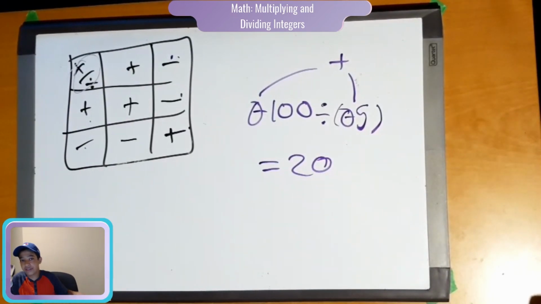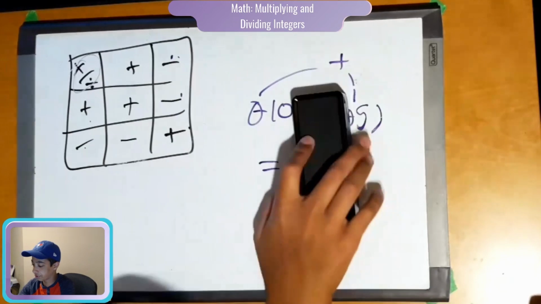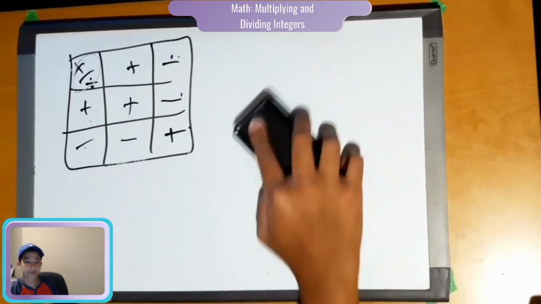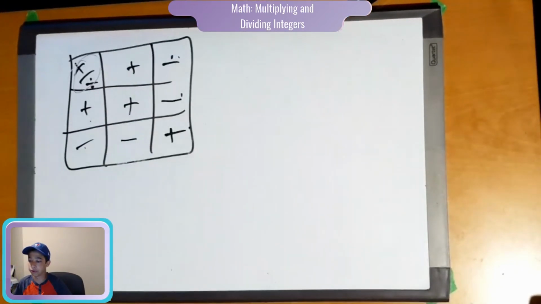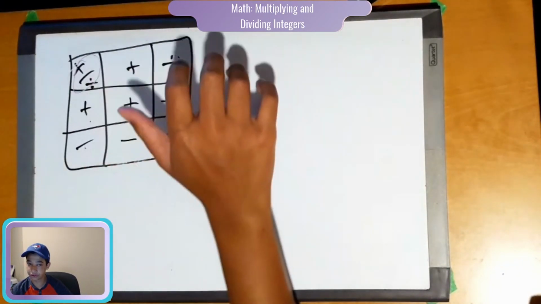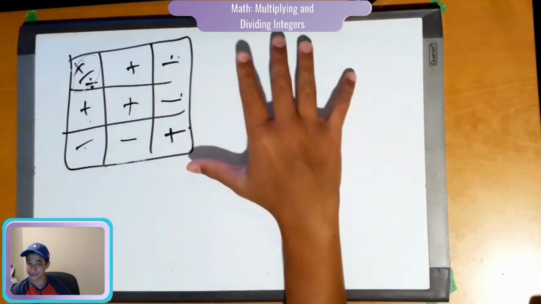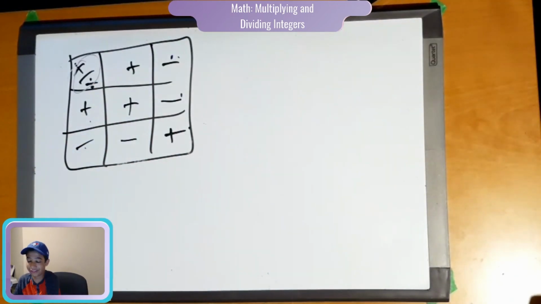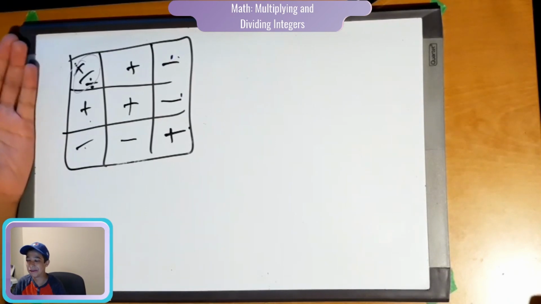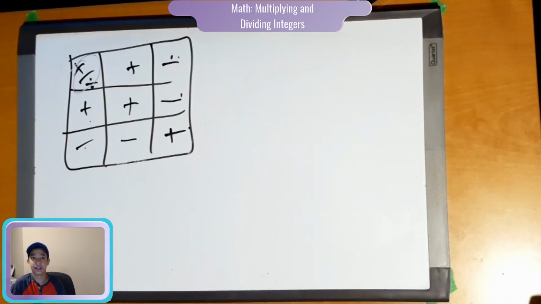So I think you guys can start to get the idea of what's happening here. With these, it's not very complicated. Adding and subtracting, I have to explain a lot more, I think, because the rules were a bit more complicated. And working with integers is just more complicated. But multiplying and dividing, just use this table to know the signs, and you can multiply and divide like normal. You just use the table to find out whether it's negative or positive. So I think that's really helpful. That is why I consider multiplying and dividing integers easier.